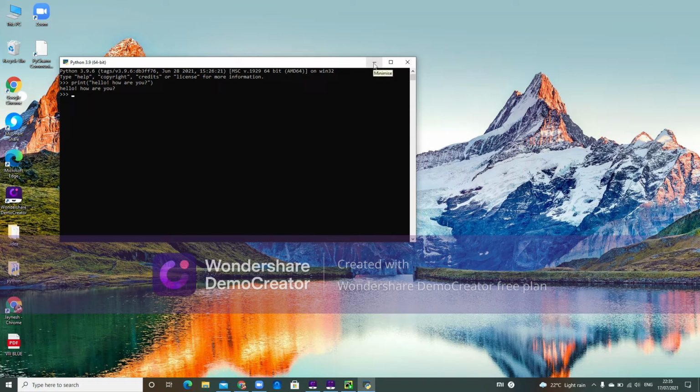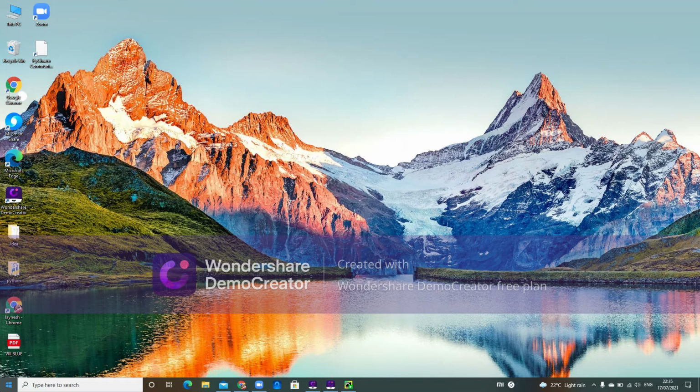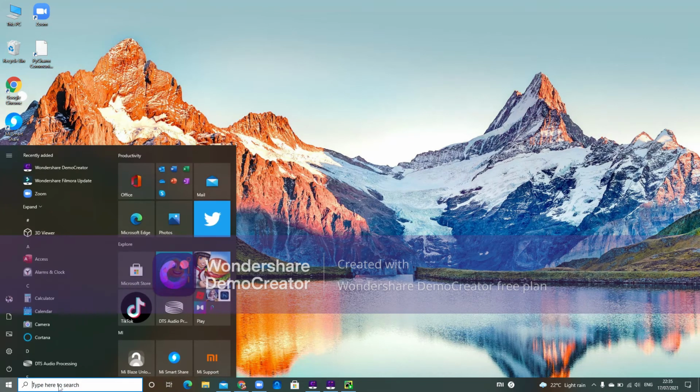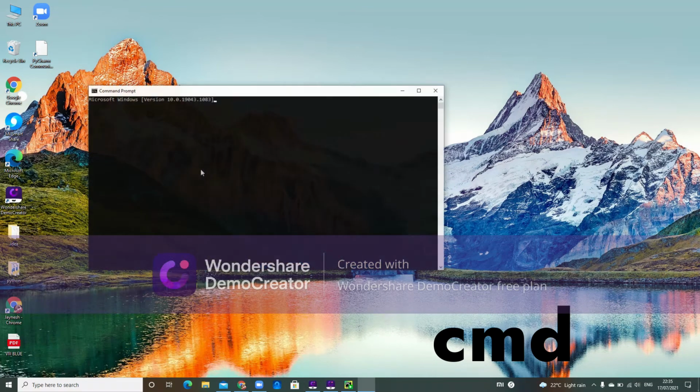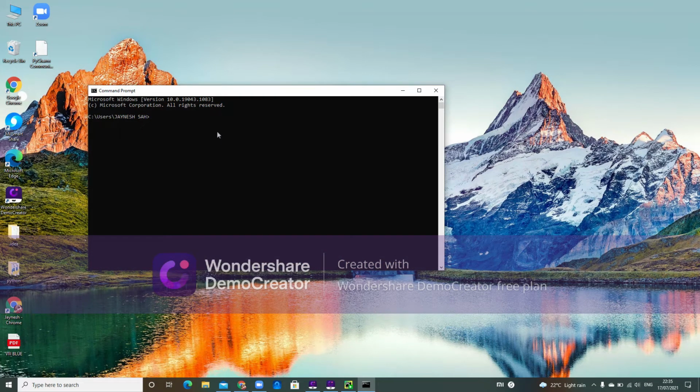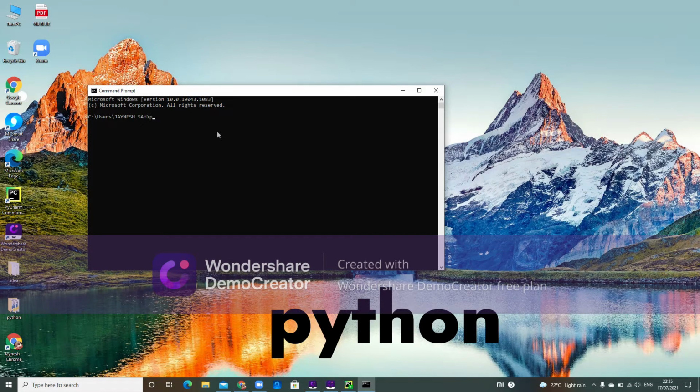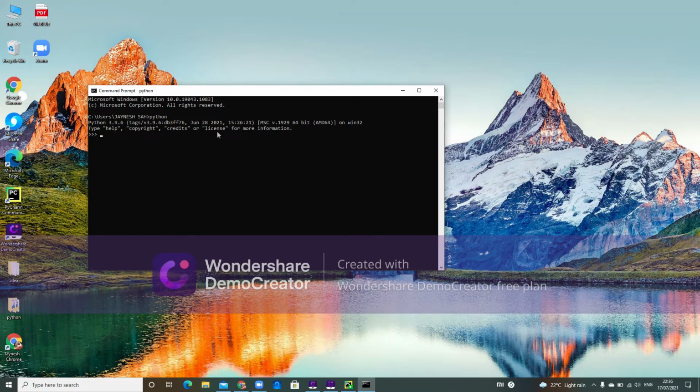And yeah, this is how we can download Python. Besides this, we can code in CMD too. In CMD, we can simply type it here, and here it is. So here it is about your Microsoft Windows. To run this in Python, we can simply type python. Now it is tagged to Python.